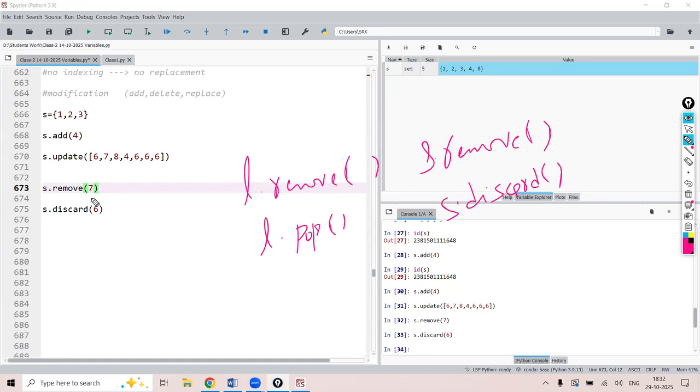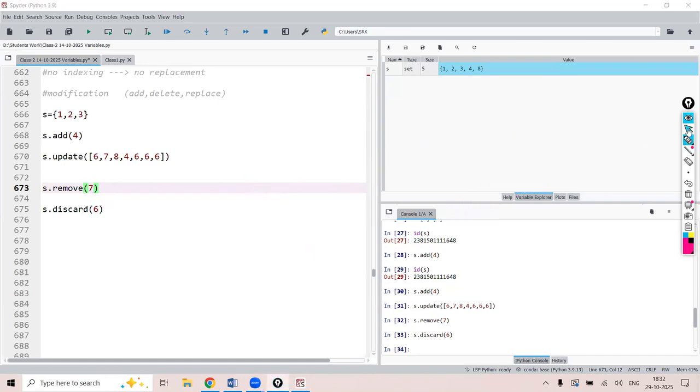Set dot remove will remove the value. Discard also will remove the value. Both will remove the value. Now the point comes here. If the value is available, both will do the same way. Now if the value is not available, for example, I'm asking set dot remove of 10. Tell me, 10 is available or not?